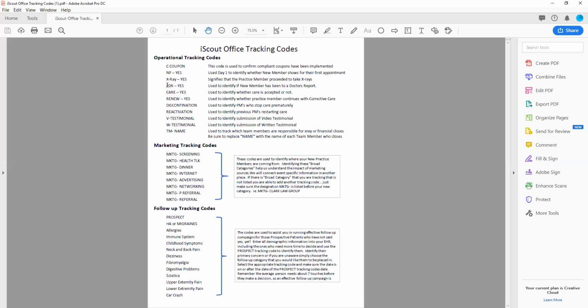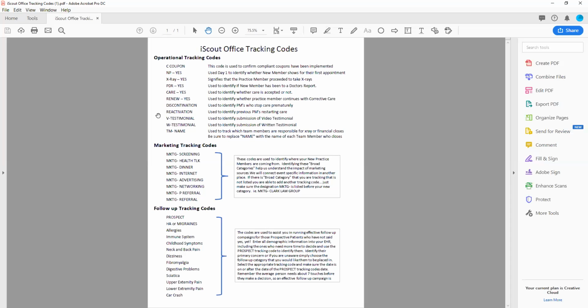For example, the x-ray yes, the PDR yes, the care yes, these mimic things that should be done in the system. So if you have a new practice member code, which most offices code as an N, when you schedule it, that's a visit. When they come to the office and you physically arrive that person, it counts as an arrival, which means the person showed up for the new patient appointment. In your data, if you do not arrive that visit, then they will not show up on your arrivals report.